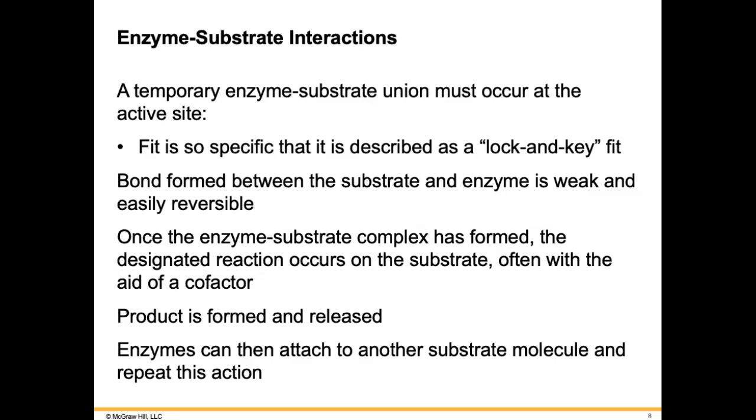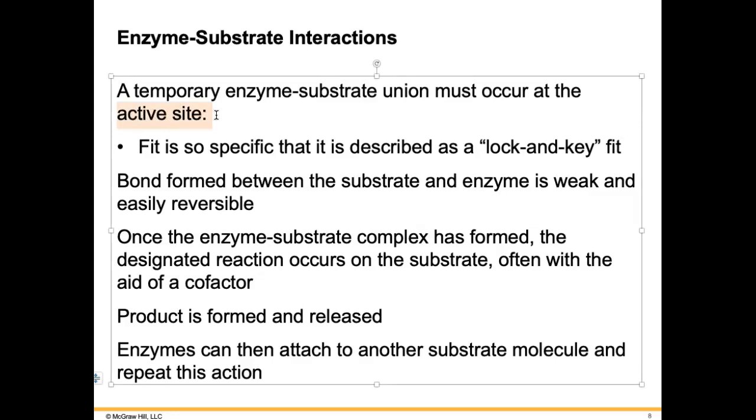So a temporary enzyme-substrate union: they must attach at a specific part on the enzyme called the active site. Okay, you might be asked about this. Enzymes have active sites, and that is where the union of the substrate and the enzyme occurs. The fit is specific, described as a lock and key. Only a specific substrate will fit into that enzyme active site.